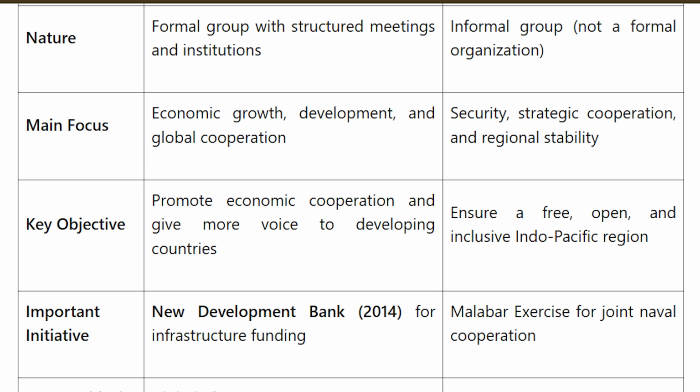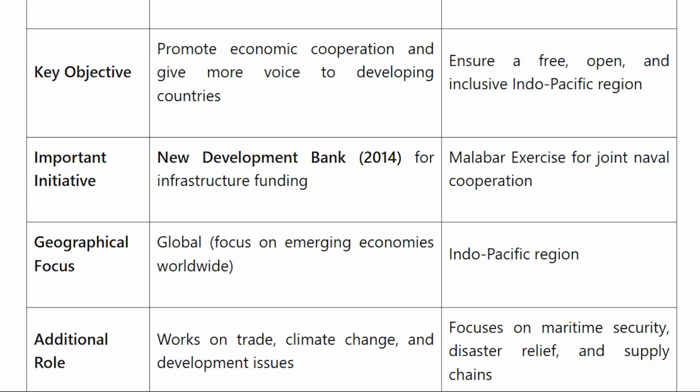Important initiative: BRICS created the New Development Bank in 2014 for infrastructure funding; QUAD has the Malabar exercise for joint naval cooperation. Geographical focus: BRICS is global, with a focus on emerging economies worldwide; QUAD focuses on the Indo-Pacific region. Additional role: BRICS works on trade, climate change, and development issues; QUAD focuses on maritime security, disaster relief, and supply chains.